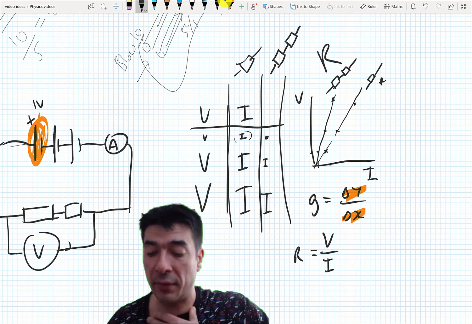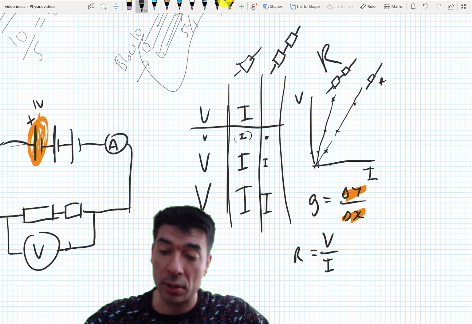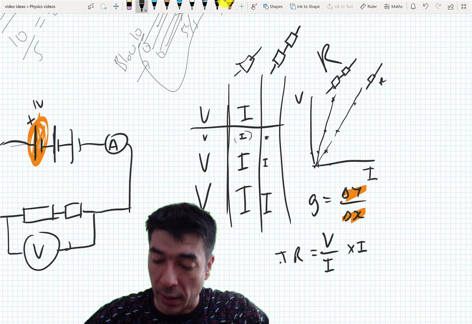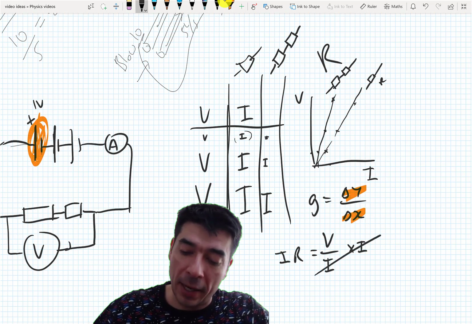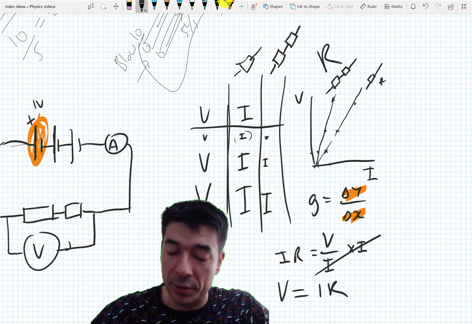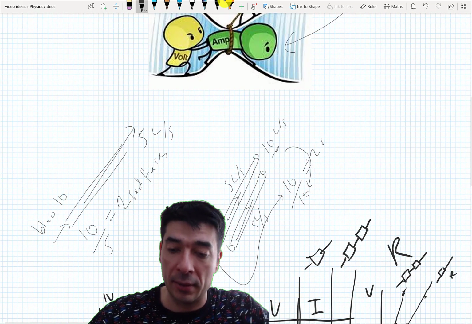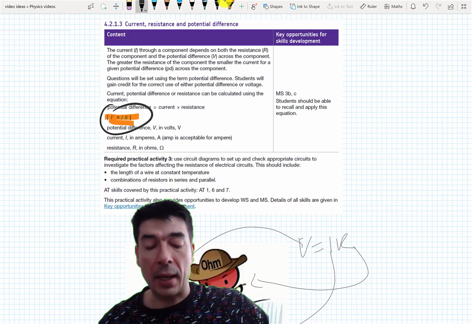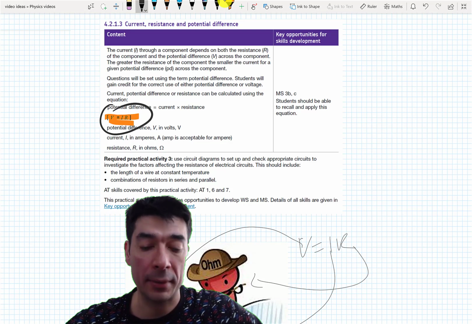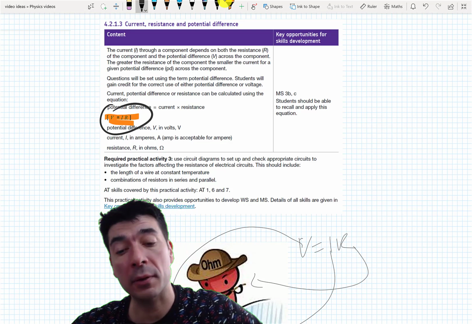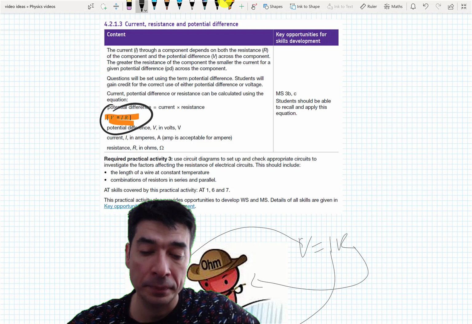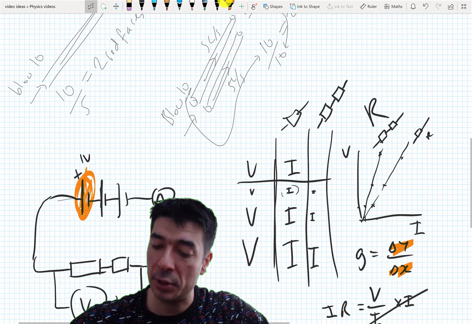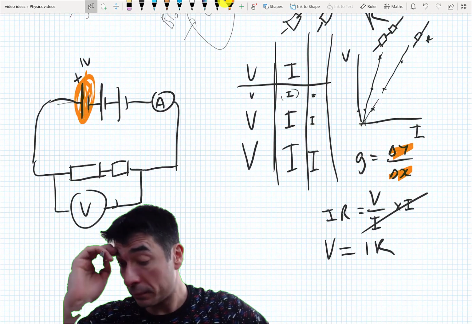So R is equal to V divided by I, which, if you rearrange it, if I multiply both sides by I, they cancel here, and I've got it backwards, but it's V equals IR, which is the formula we came to initially. Right, so that is actually what this formula is all about. It's about defining resistance in terms of voltage and current. And I think that it's actually pretty important to be able to look at and understand what's going on in the graph.